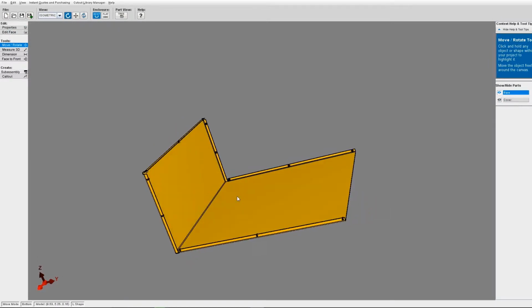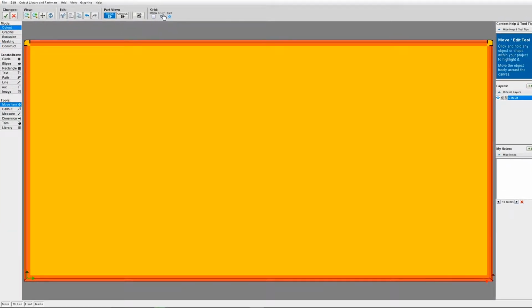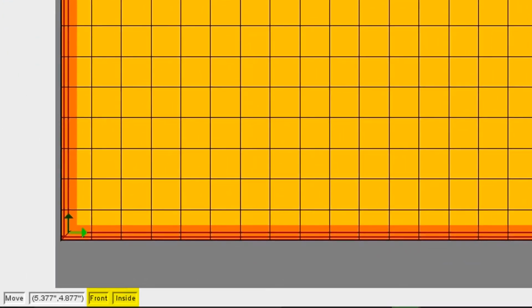If you're editing the inside of the front face, your absolute origin is located on the bottom right of the face. Your X values will increase as you move left, and your Y values will increase as you move up. If you ever want to double check which side of the face you're editing, here's a tip. You can always look in the bottom left corner of your screen while using the face editor.